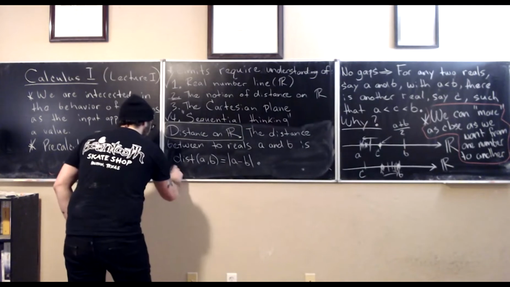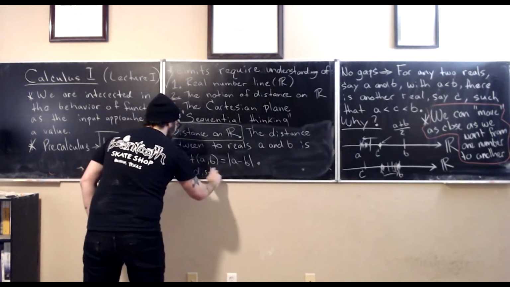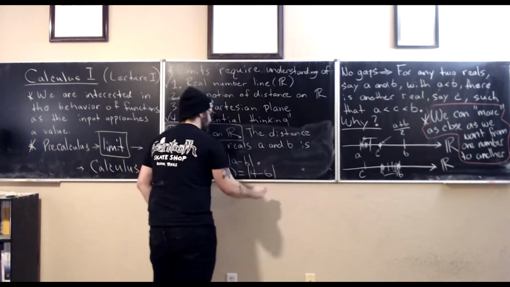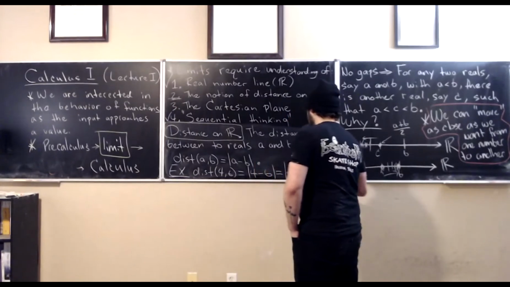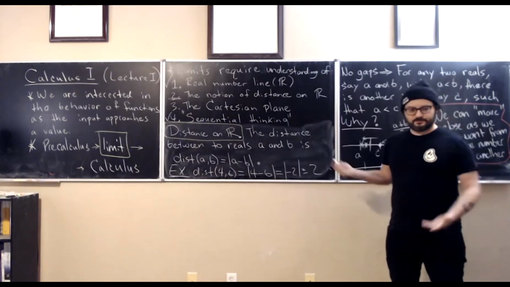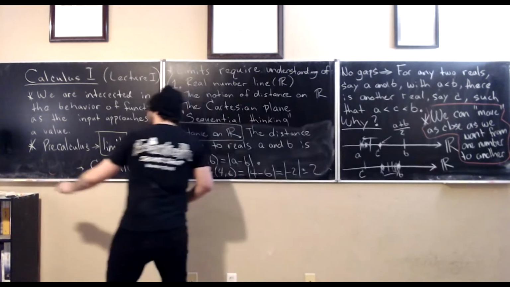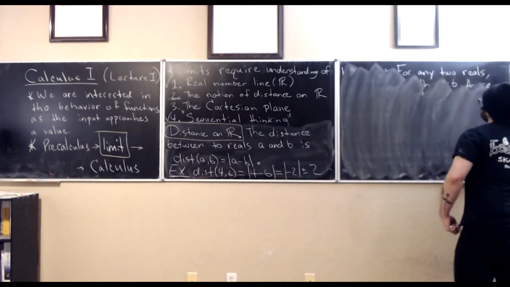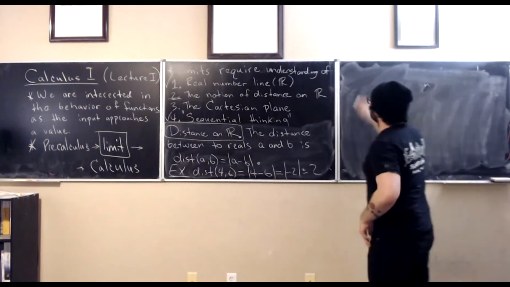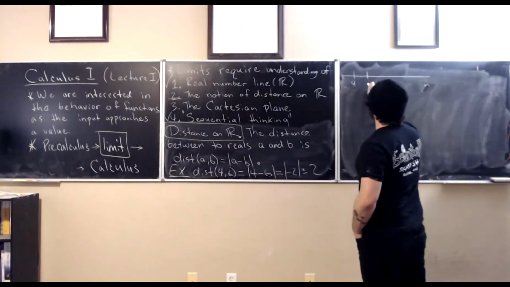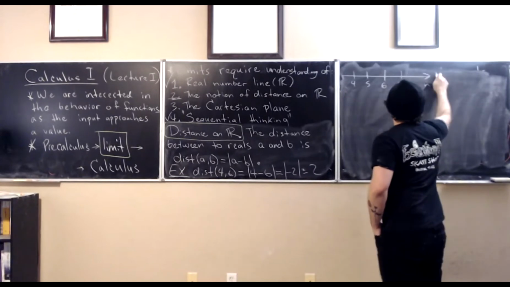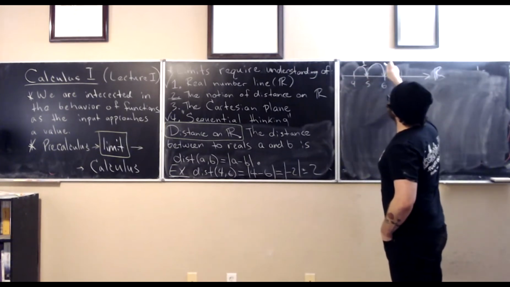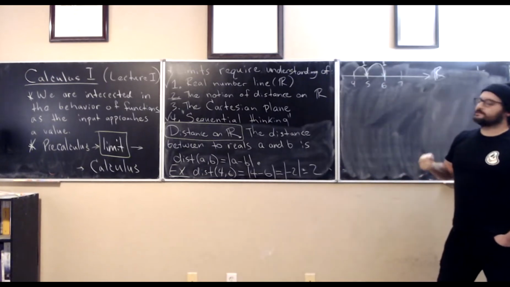So for example, the distance between 4 and 6 is going to be the absolute value of 4 minus 6, which is the absolute value of -2, which is 2. Okay? Which is true, right? If we're looking at the real number line, there are exactly 2 whole spaces between 4 and 6. So if we just draw the number line, there's 4, 5, 6. Right, so there's 1, there's 2. So there's a unit distance of 2 between these things.